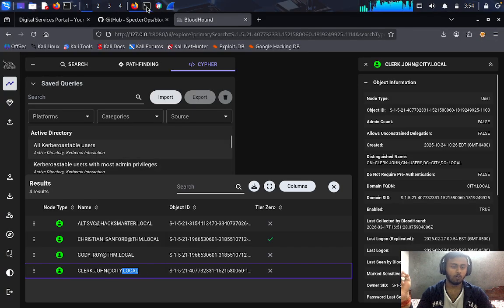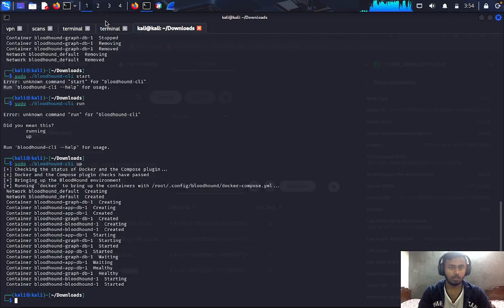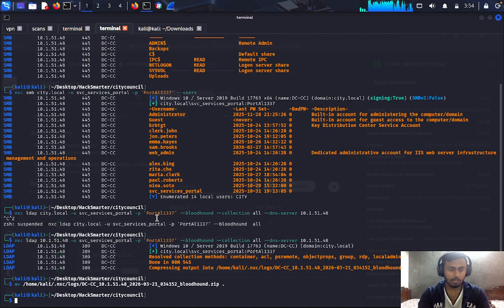So I will go ahead here, and the easy way to do this is using NetExec. Use NetExec SMB, and I believe, no, I think it uses LDAP. Yep.